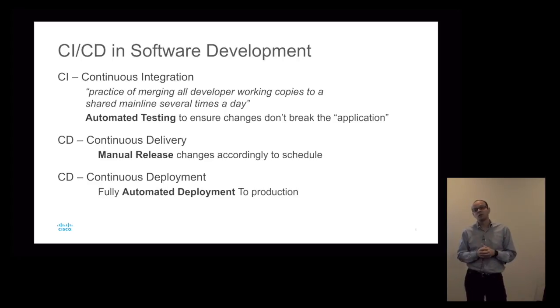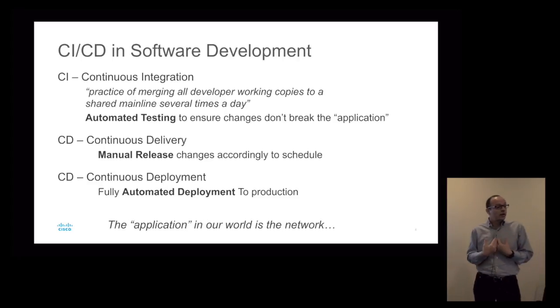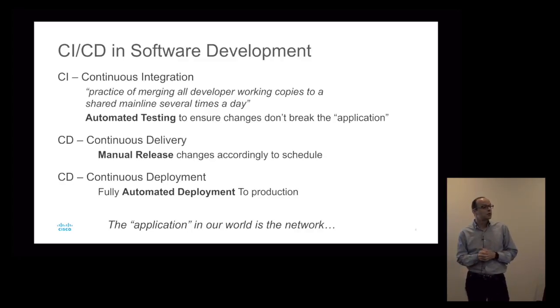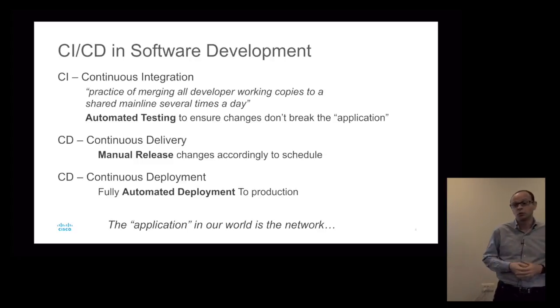While most of the customers that are approaching CI/CD will most likely start with continuous delivery, over time they might move to continuous deployment. In our case, the application is the network. So we are trying to reuse the same approach inside the network so that we can increase the changes you can place in the network itself, and we don't need to wait for a maintenance window that might happen weeks away.